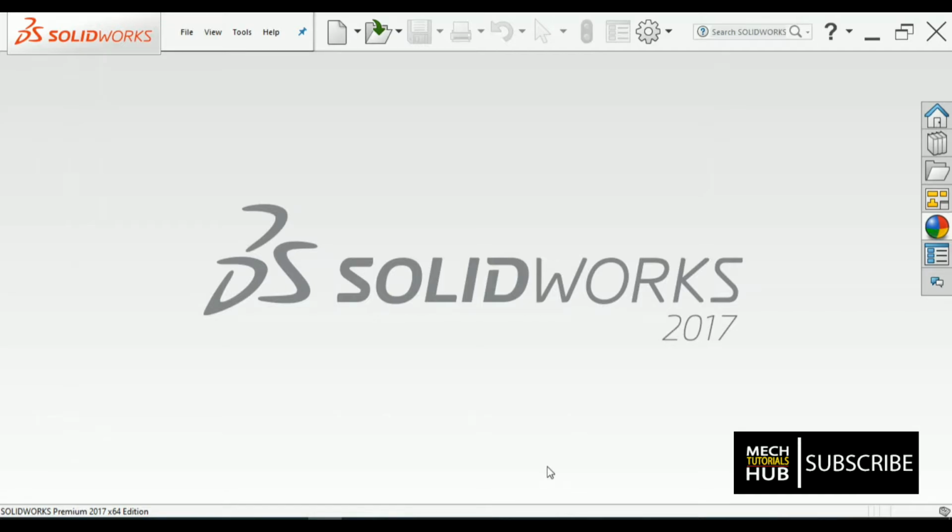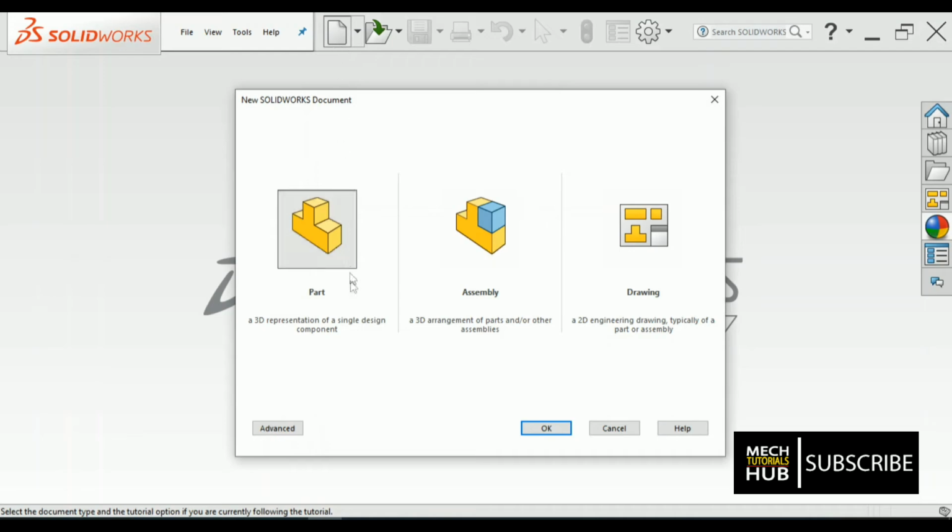Hello everyone. In this third video lecture of Screwjack, we are going to deal with a third module called drawing or drafting. We have seen in part drawing how to develop individual 3D components with respect to the dimensions or 2D sketches given. In the next module, assembly, we have seen how the 3D components need to be assembled and placed in their working position. And thirdly, drafting is very important.